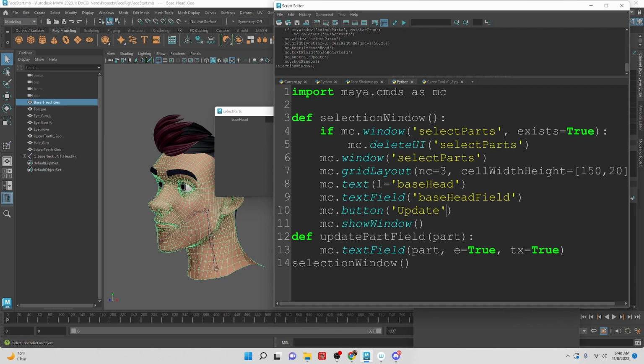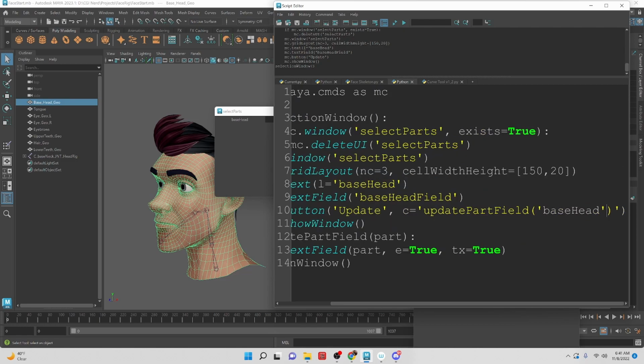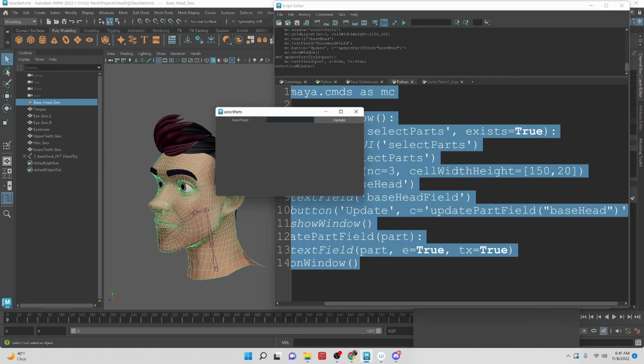In this case, we're going to say command is equal to, and we need to do this as a string. The part is going to be the base head, and because this is a string, we have to switch it over to the other type of quotes so it works. Let's see if this works.